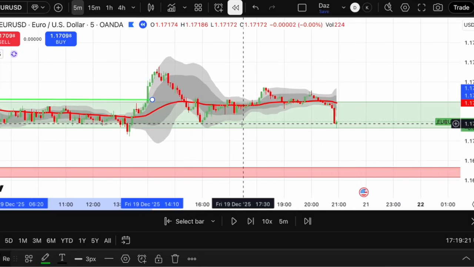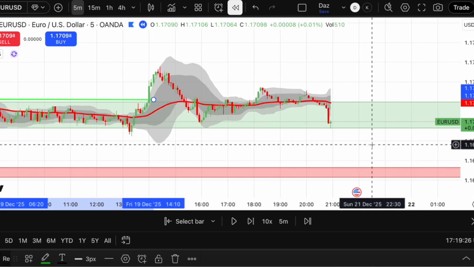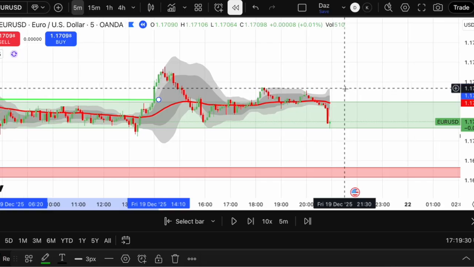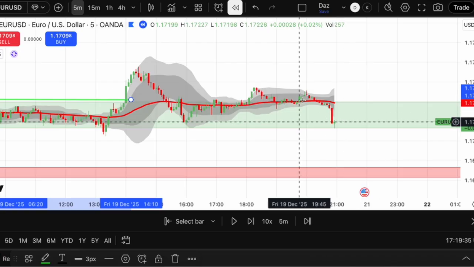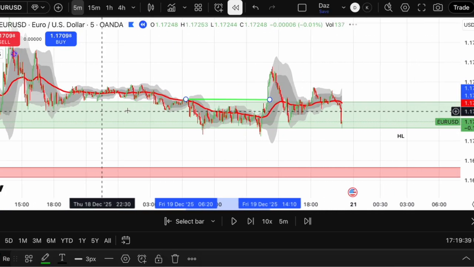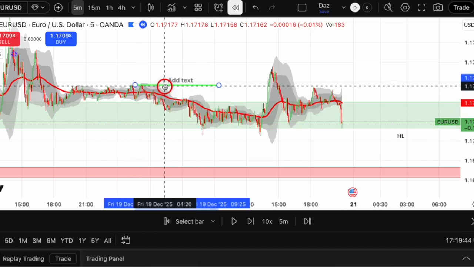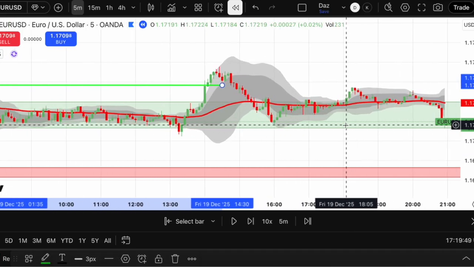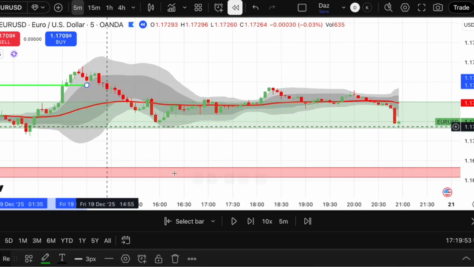So what I want in now, I'm looking for a nice little W. I've got break of structure, it's pushed back down. Now I need to basically show something. I need a W. So have we got a W? Now is this internal break of structure? I'm happy with that. It's actually broke all this as well, which is even better. Okay, it's broke structure. Now we want a W. Now I could turn around and say I've got a W here, but to me I want to see a W a bit more. Let's have a look, let's play around.